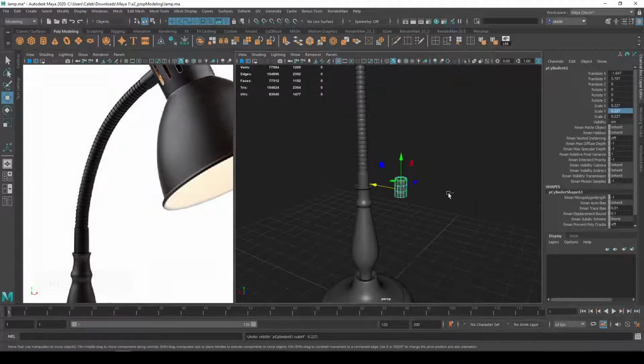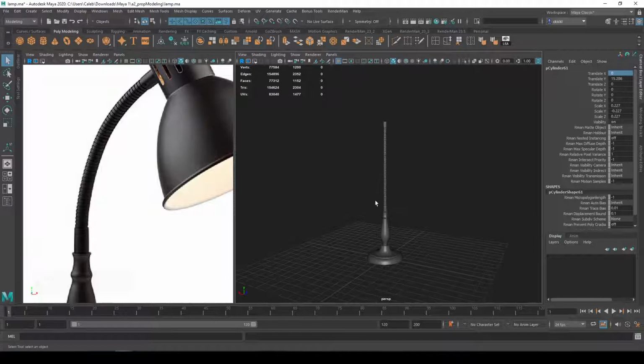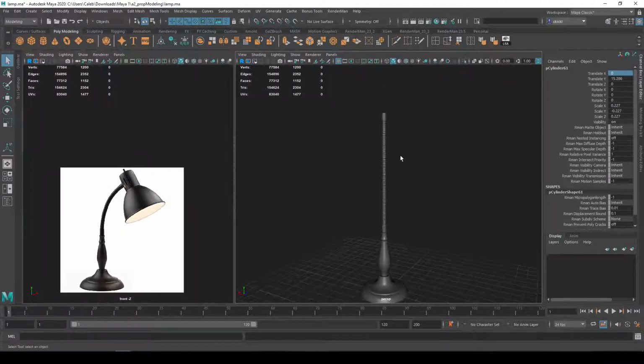Okay. So let me go ahead and set that, and we'll get rid of that translate x value. Put it back, line it up right there. And I'll just move this up to the top. Okay. So we've gotten pretty far now. We've gotten the base, we've gotten this complex looking neck, and now we've got to move on to the head.